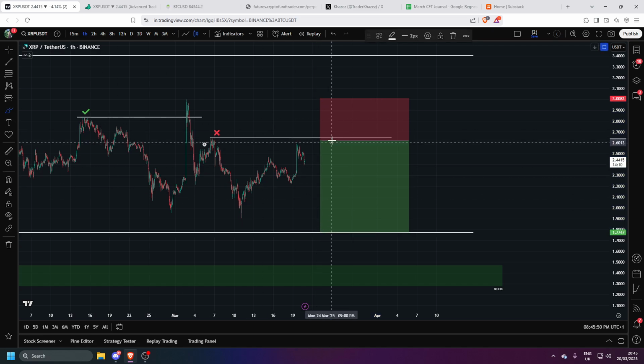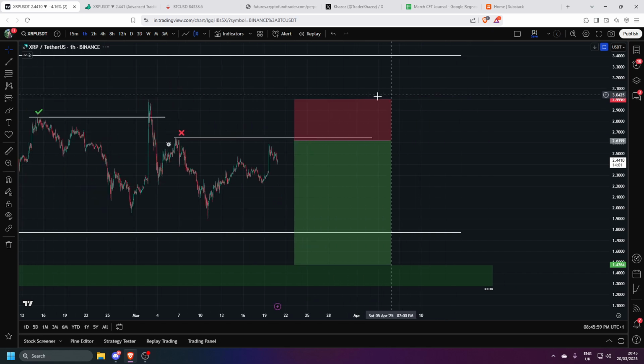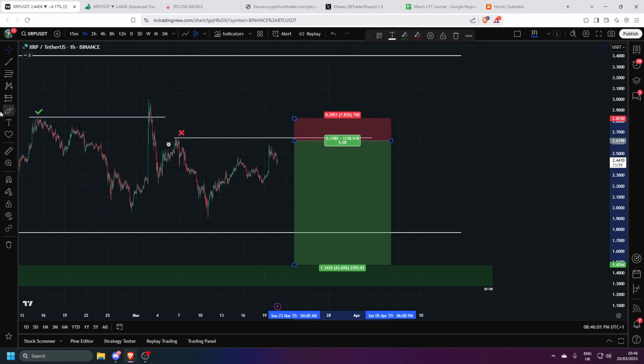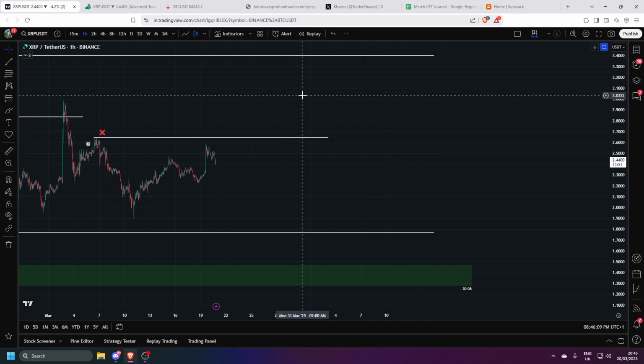If you do say, yeah, your average entry around here, you have your stops above here, which would be obvious, you're looking at a 2R. If you target the 3-day order block, which I actually do think we'll get to, right? You're looking at a 3R setup, potentially even lower. As you can move your stops lower, you can add into your position, you can build up the R a lot more, maybe turn it into a 6R trade, maybe 5.2R. So you have a lot of possibilities here on XRP.